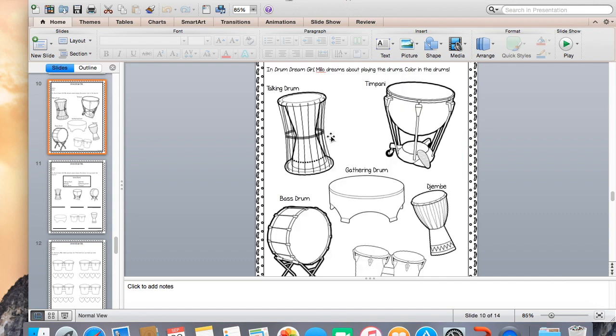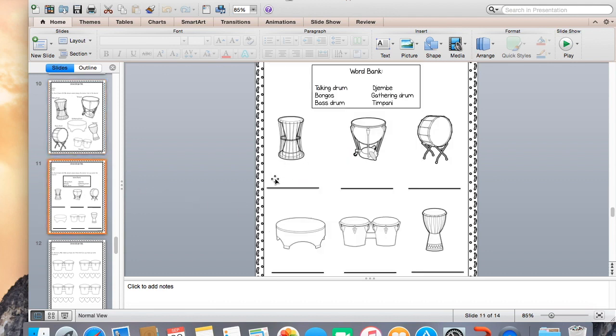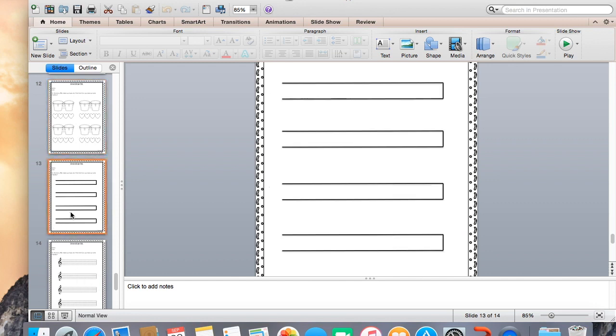This has all different kinds of drums that they can color in, and it says the names of them. And then here they're writing the names of the drums underneath them, and they can color them again. And then in the book, they talk about creating their own music. So I have rhythm and melody things where they can create their own music. So yeah, I'm going to leave some of that for my sub that I'm going to have next week, but I haven't used them yet this week.